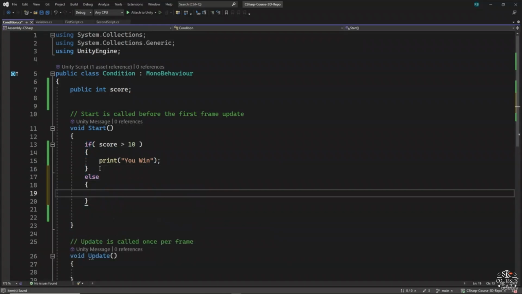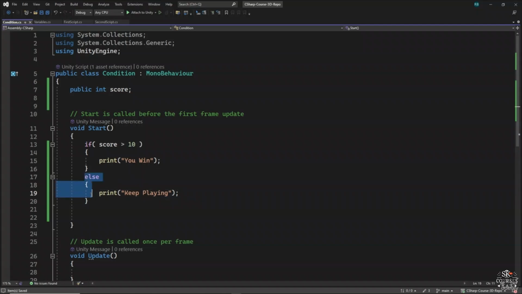That means if score is at any other value which is not greater than 10, in that case you can write print keep playing. So if the player's score is not greater than 10, we print keep playing, and if it is greater than 10, we write you win. This else statement gets executed only when the if statement is false. If the if statement is true, the else statement doesn't get executed.